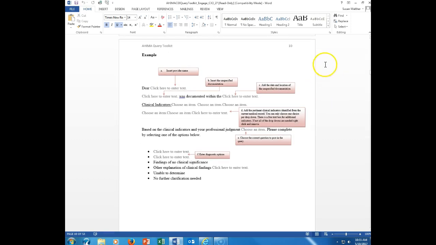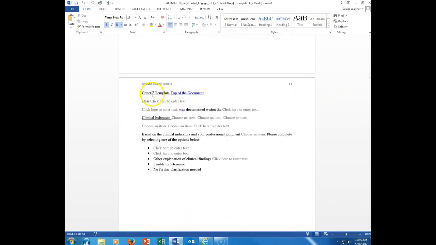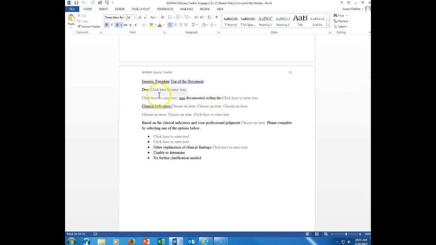Now, this is an example of the query template and how you complete the documentation for this form. And then this is actually the generic template. So in completing this, I might say, Dear Dr. Smith, and you can see that we can enter information here.